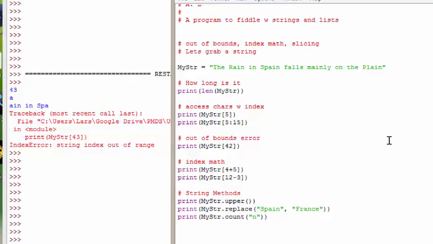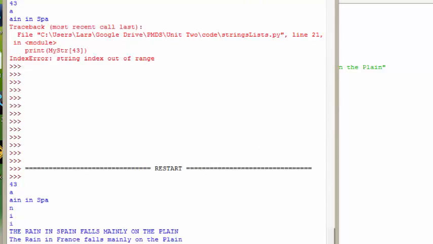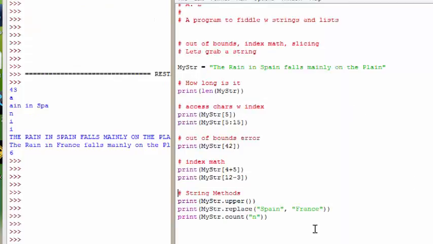Now, if I go back and change it back to 42, I say Jackie Robinson, not Mariano Rivera, because I am a Met fan. So I am going to say, run it again, and now I'm back in beeswax. Let's put it right there. All right. Okay, so keep that in mind.